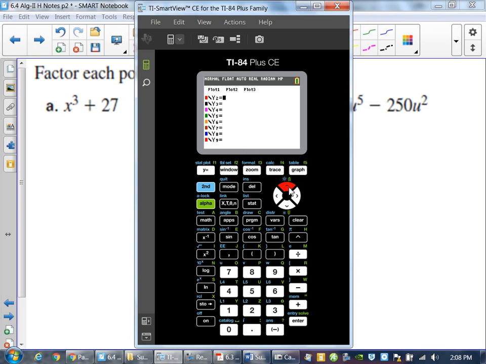Let's do 54. Everybody okay that 54 is 27 times 2? And we all know that the cube root of 27 is what? 3. So that means right now we should think that the cube root of 54 would be 3 cube root 2. Watch what happens. If I do 54 divided by x, do you know where the button is to get to your cube root? The caret? Above the division symbol? People asked me earlier, wait, where is that? And then you hit a 3.